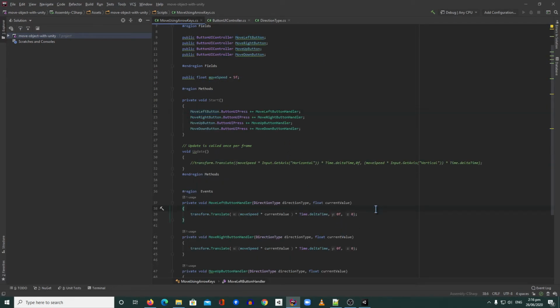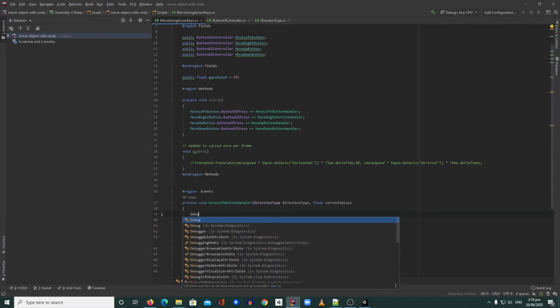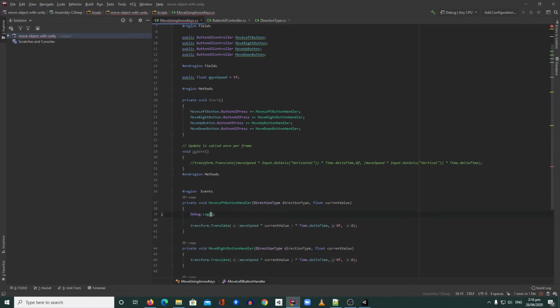To see if something is happening, we can put some debug log here, and then we can just put the direction type here. Actually, we can use the dollar so it will be more optimized.